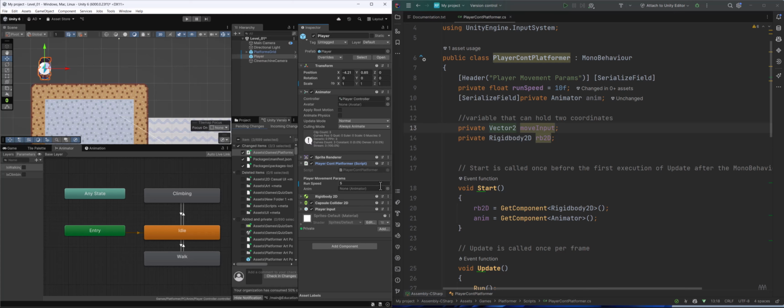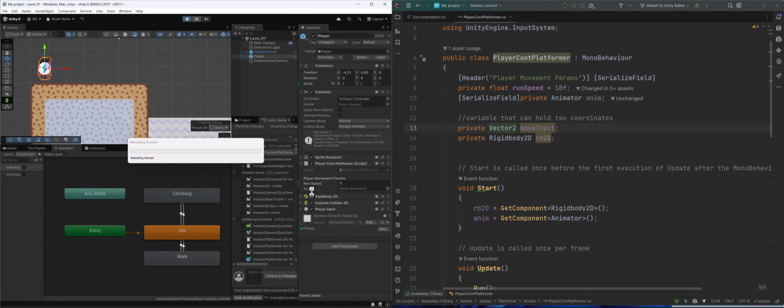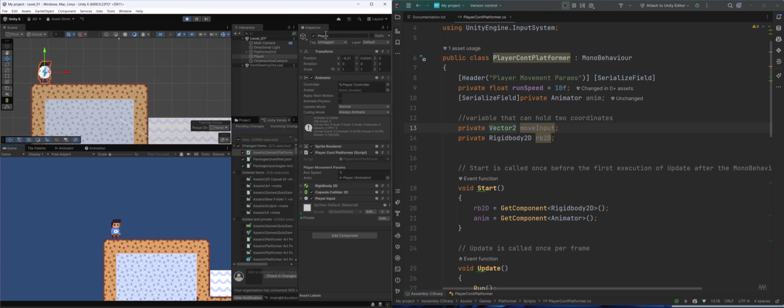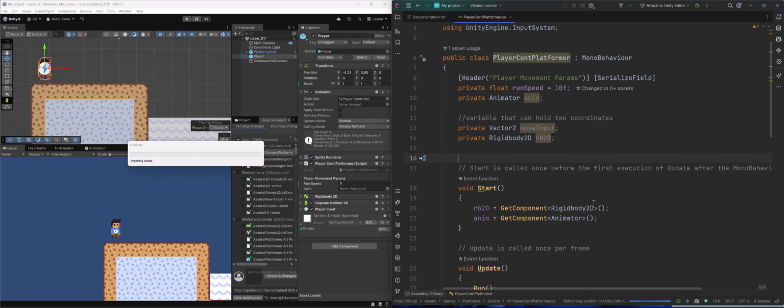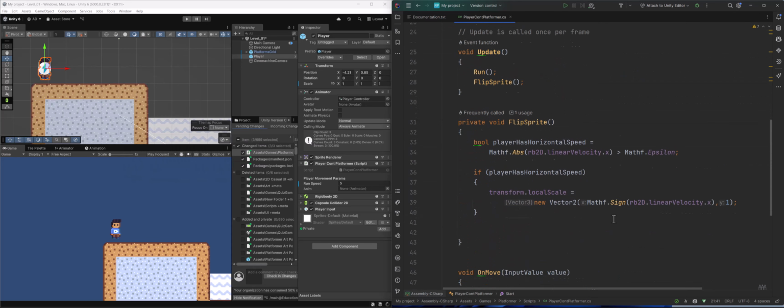And you can see we have an empty slot here for the animator, but when I press play, it actually grabs the component, and it's going to say player, referencing this player. The component that we're grabbing is the animator component here. All right, so that I don't clutter my Unity interface too much, I'm going to save this. And we have this component now, so let's scroll down and let's use it.